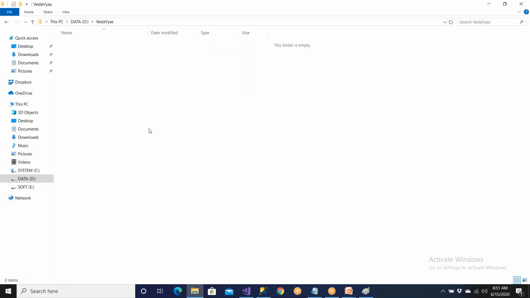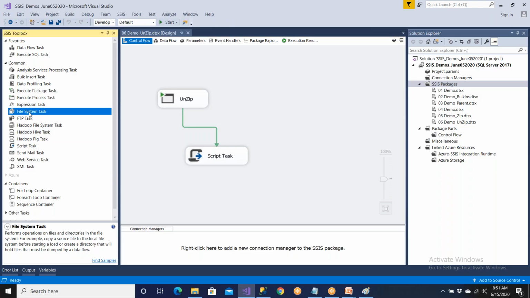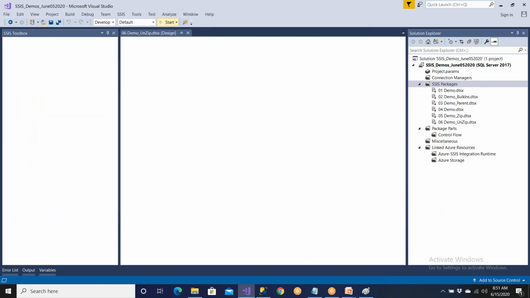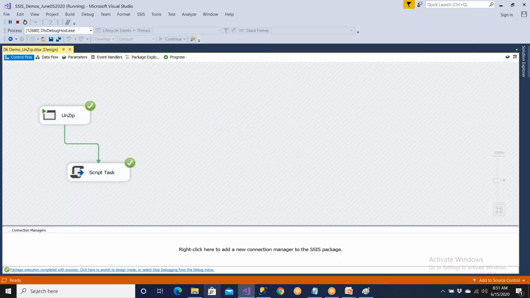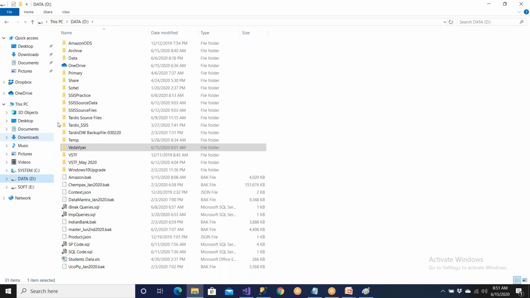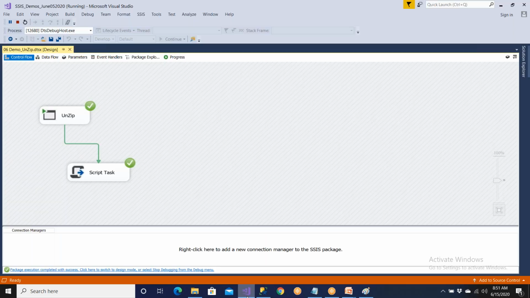Everything should be happening automatically. I am deleting manually, but with the help of another task, we can also delete automatically. The task is called the file system task. We'll discuss that. If you want to delete files and folders, you can use this dynamically. It is going to delete everything. Now, let me go and try to start this. Now, after this, everything is done. Whatever the reason, this is not there. If this is not there, the package is going to fail, right?